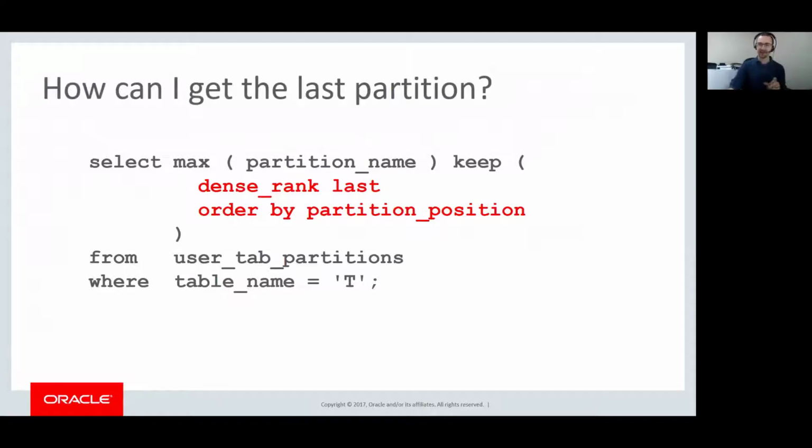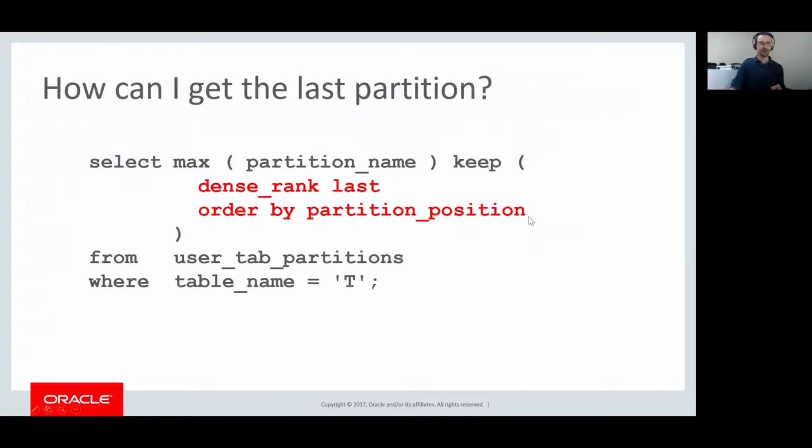So this is a bit weird, and it uses the dense rank last or first function. It's slightly confusingly named, if you ask me. We've got this keep syntax, which is in some ways a bit like over for analytic functions, but we have keep here, but that's not what it's called in the docs. We call it first and last. Don't ask me why.